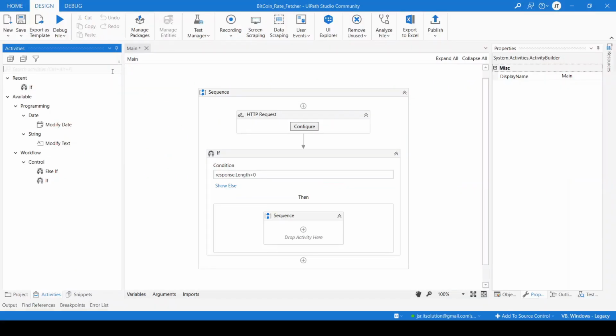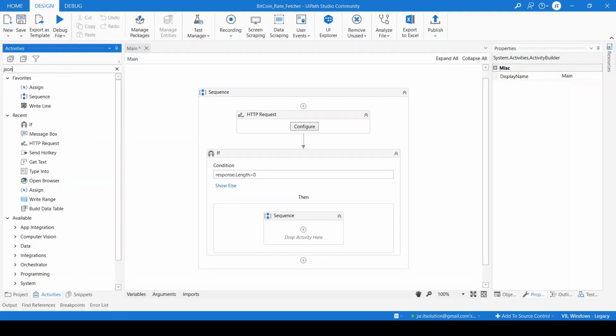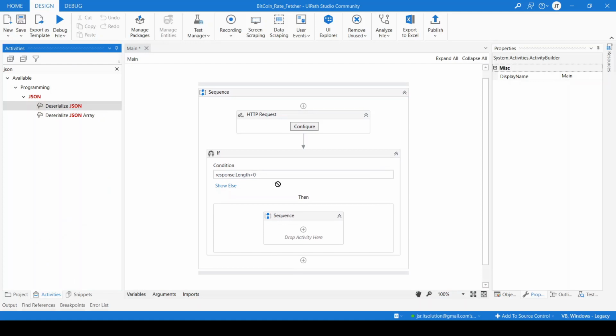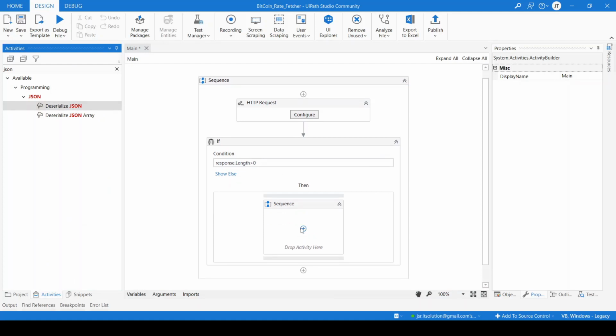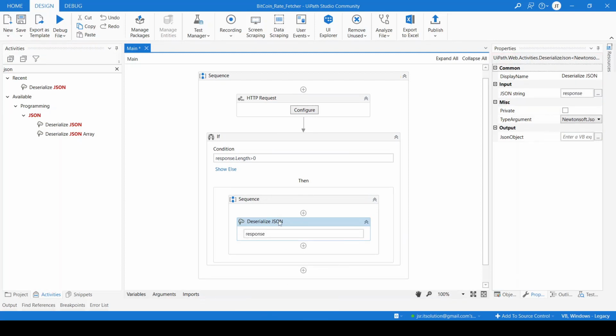Before that, we have an activity, deserialize JSON. Then we pass the JSON response object, JSON response obj.